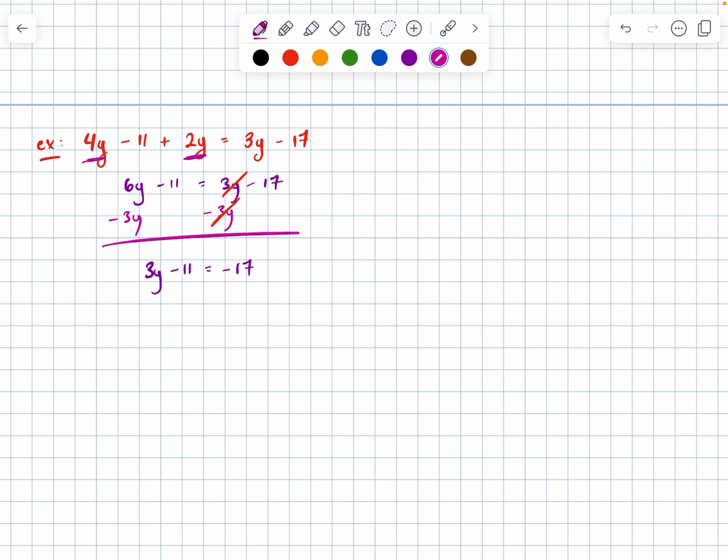And from here, I should feel real good about what to do. 3y minus 11, I need to get y by itself. Well, my reverse, ooh, good words, Mr. Volel. My reverse order of operations tell me, well, let's get rid of the subtraction by 11 first. Our SADMEP, let's cancel out our addition subtraction first. 3y is equal to negative 17 plus 11, which, feel free to fact check me, I believe is negative 6. And then if I divide both sides by 3, I'll isolate my y. 3 and 3 undo each other here, and y equals negative 2.